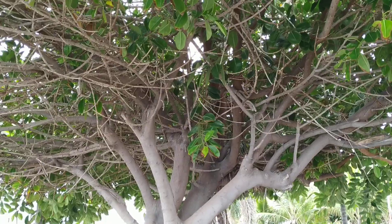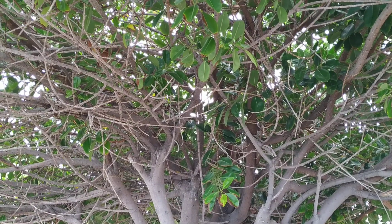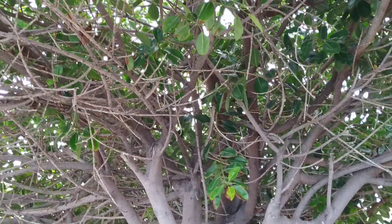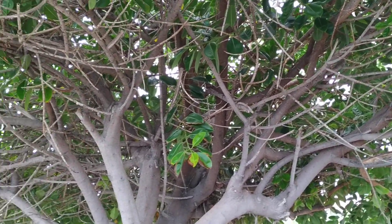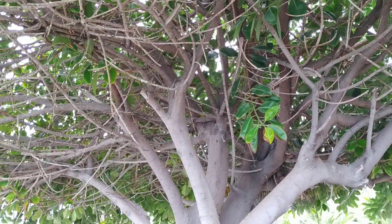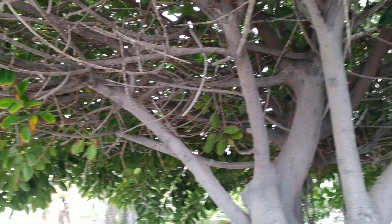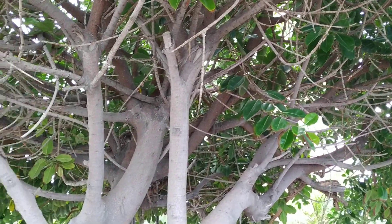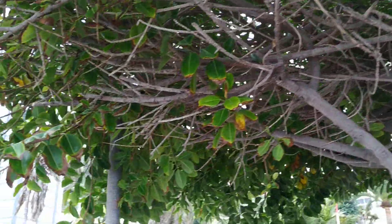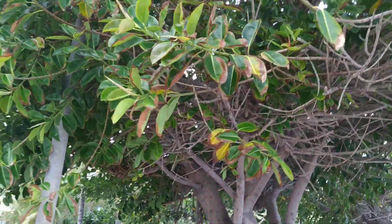Well, Ficus elastica — from the over 1000 ficus species, this is one which has quite an intimate relation with me and with a lot of people from Europe. When I was a kid and a teenager, this was basically the only plant we were calling ficus in Bulgaria. There were like two different ficus species present: Ficus carica of course in the farms and fruit shops, and the very different Ficus elastica. We used to call Ficus carica 'fig' and this one we used to call 'ficus.' All the other ficus species were very rare — you could find them in botanic gardens and maybe with some plant collectors, but this was one of the main ornamental indoor plants we had.